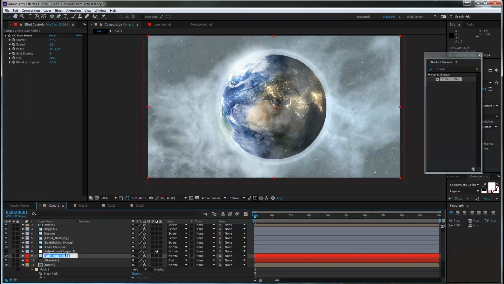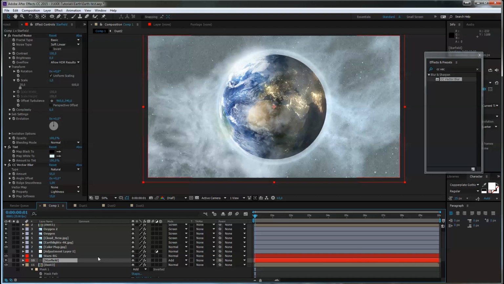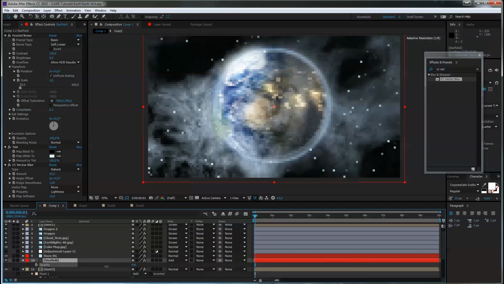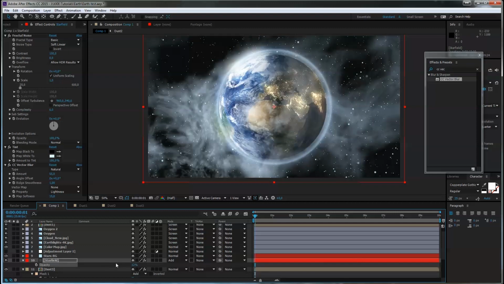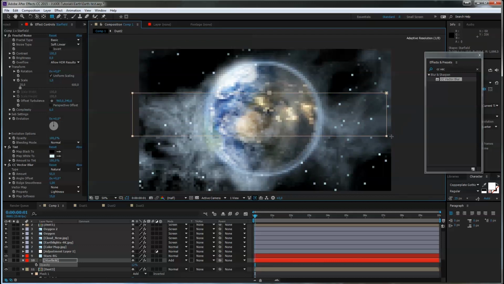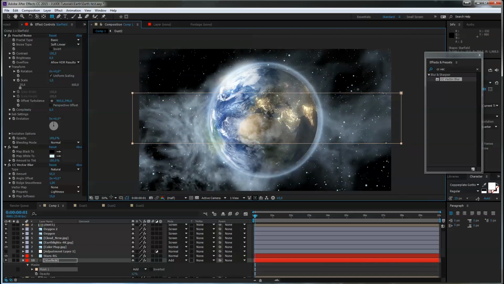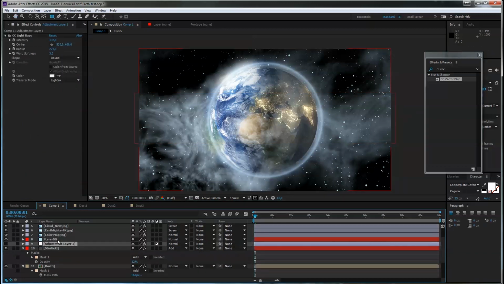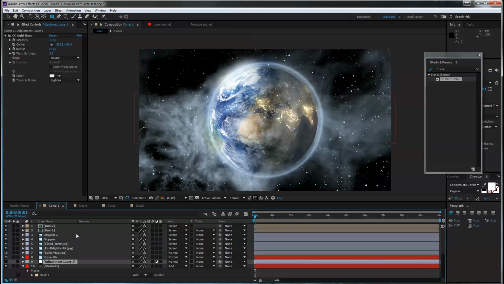And we call that, by the way, stars BG. We go to the star field, to the opacity, and bring that down to something like 12. And we take our mask tool and draw a mask just in the center, like so. And we bring the adjustment layer with the light ray just under the star field.